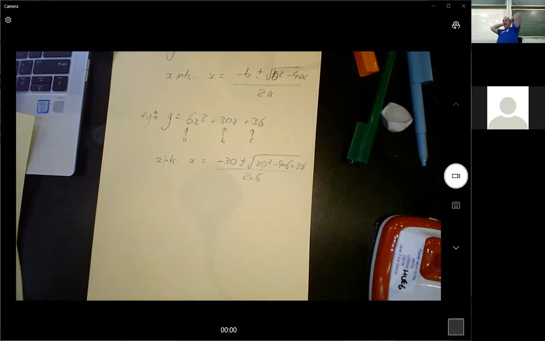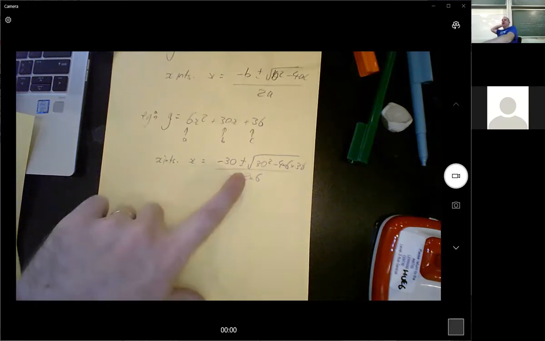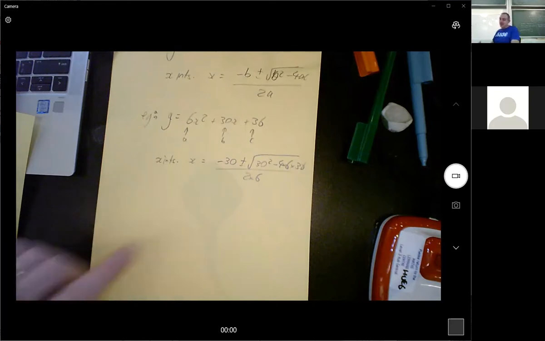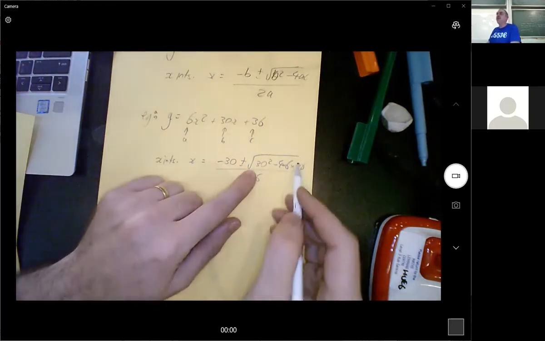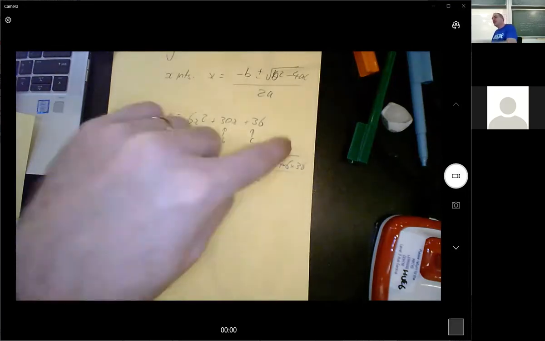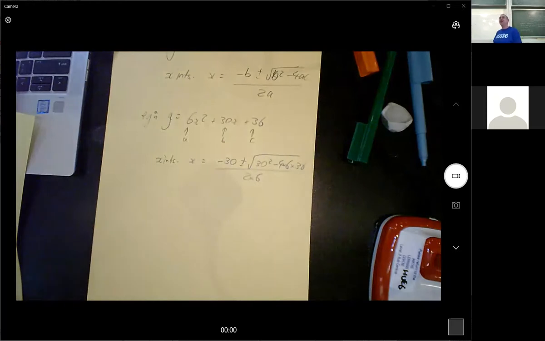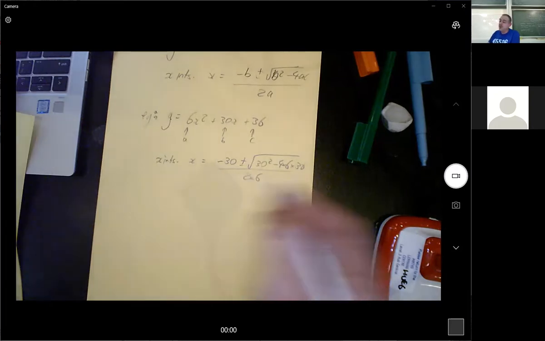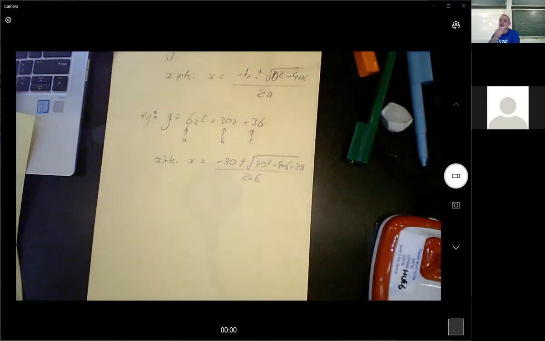Oh, wow. Okay. They are both going to be negative. I can tell from here because if I do the minus minus, that'll be a negative answer. And 30 squared minus this is less than 30 squared. So when I square root it, it'll be less than 30. So I'll get minus 30 plus something less than 30, which is negative. But I would need to be very careful to put the brackets in the right place so that the line there doesn't cause problems.